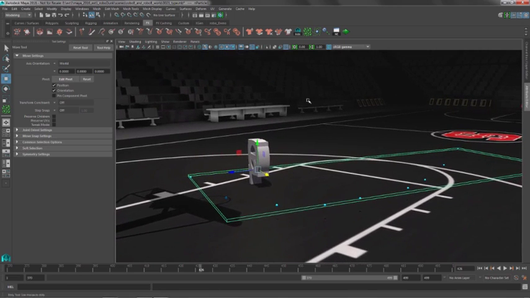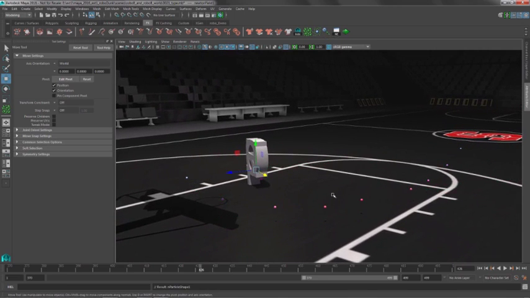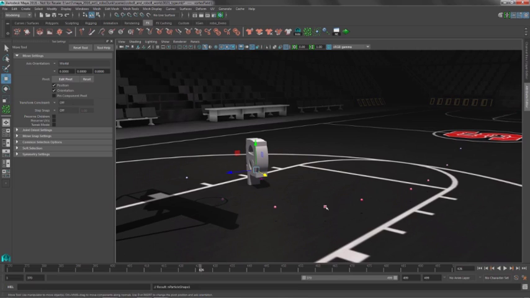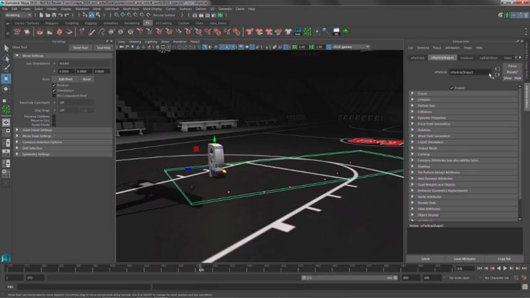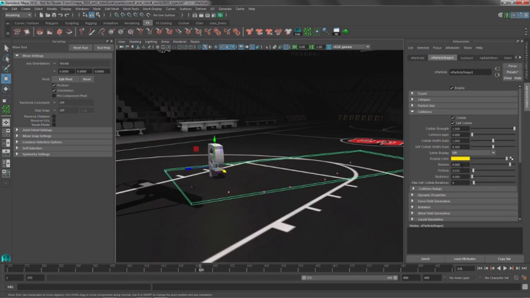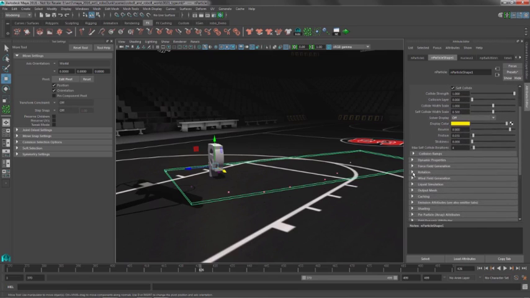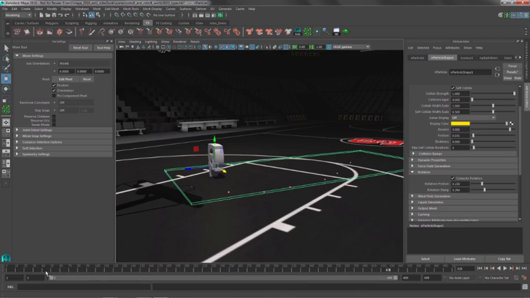I'm going to add on top of that a Newton field, and then a vortex field. If we look at the attributes for these particles, I've got a couple of things set up on them. I've got collision set to do some self-colliding, I've got their collision radius cranked up a little bit, and I've also got rotation turned on. So it's going to compute that rotation when they collide with each other and with the ground plane. We're going to set this back to frame 1, rewind our animation, and put the range up to something like 3,000.